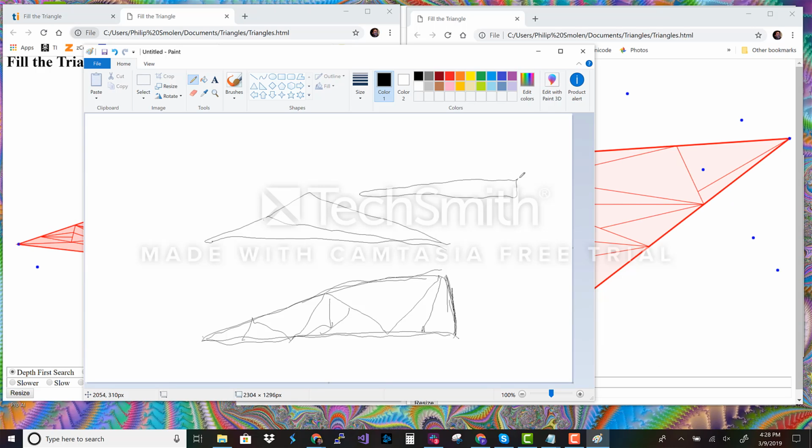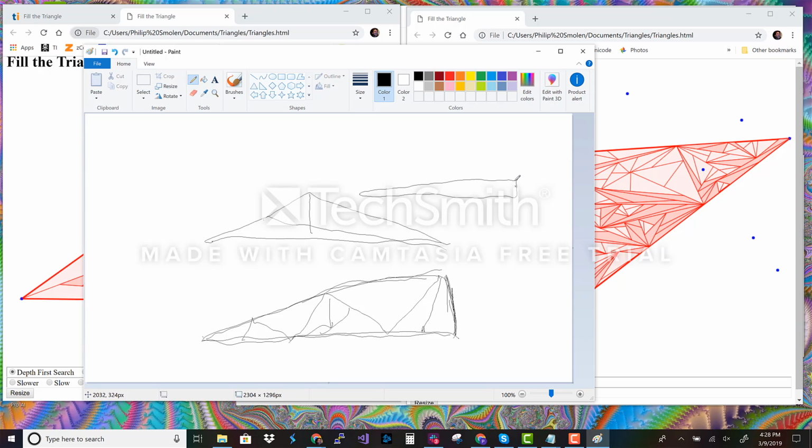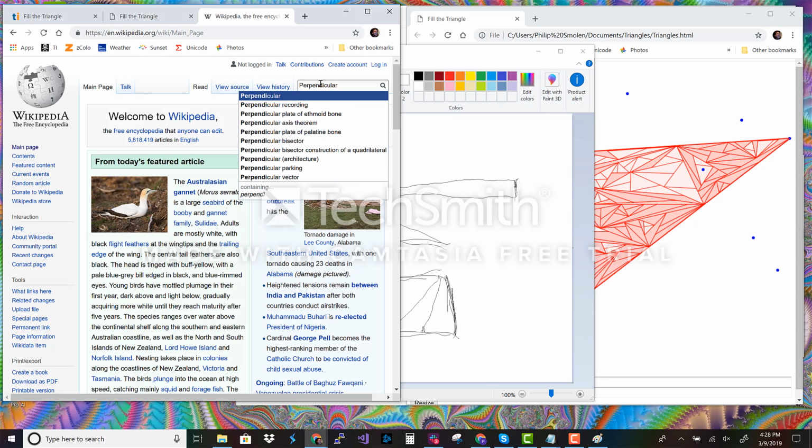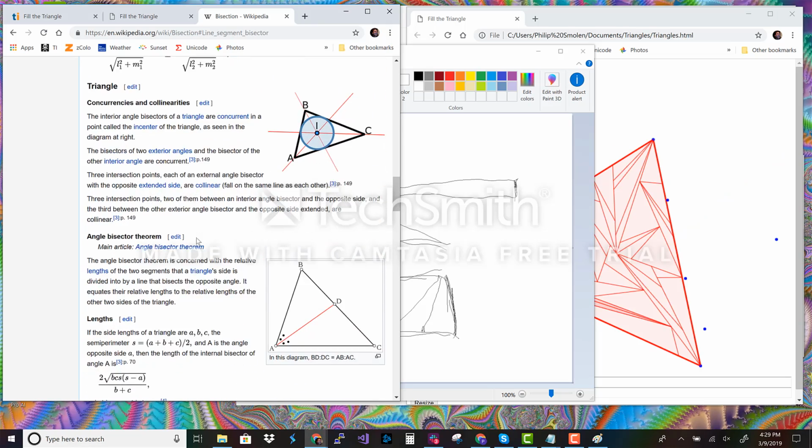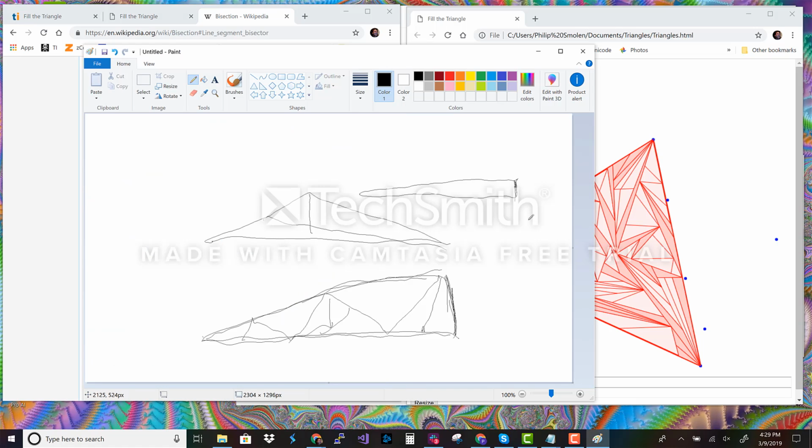My first thought was to compare the size of the longest side versus the shortest side. But again, it misses this part here, this triangle where none of the sides are tiny, but the area is still getting tiny. And when I realized it wasn't the longest side versus the shortest side, it was the longest side versus the perpendicular bisector. I believe that's the right term. I should look that up. There we are. The point of that is that it tells you how much space is really in use.